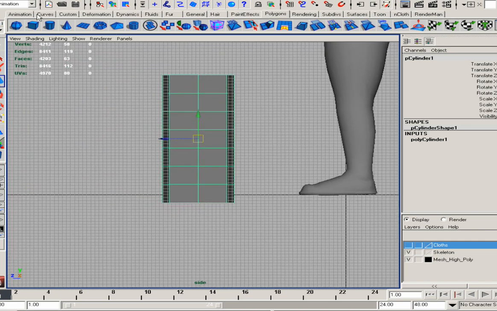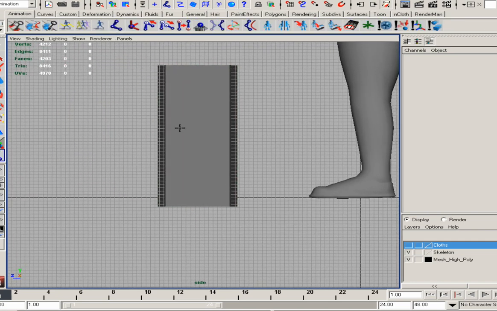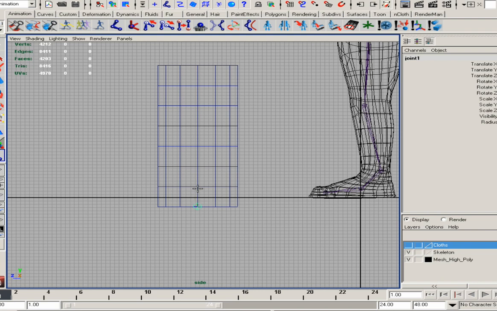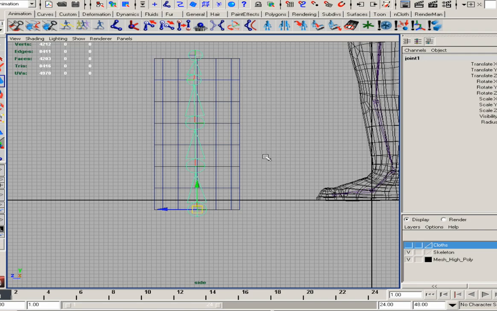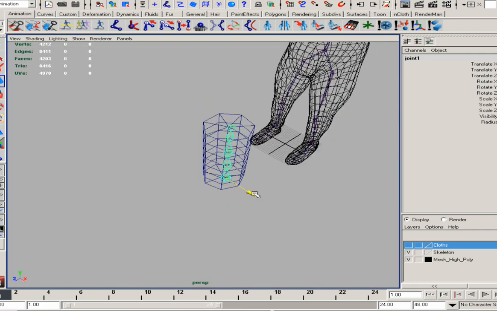And I'm just going to draw a set of joints. Yeah, that's too much. Okay. Place this in the middle.